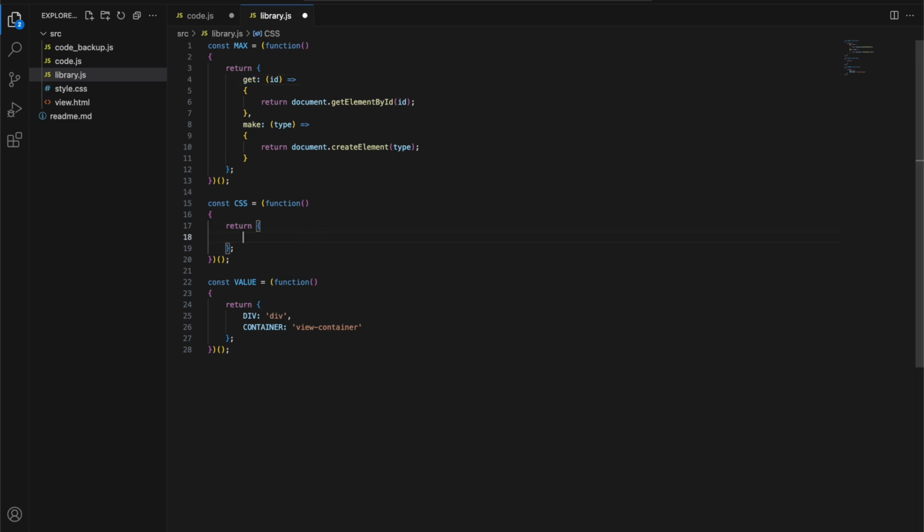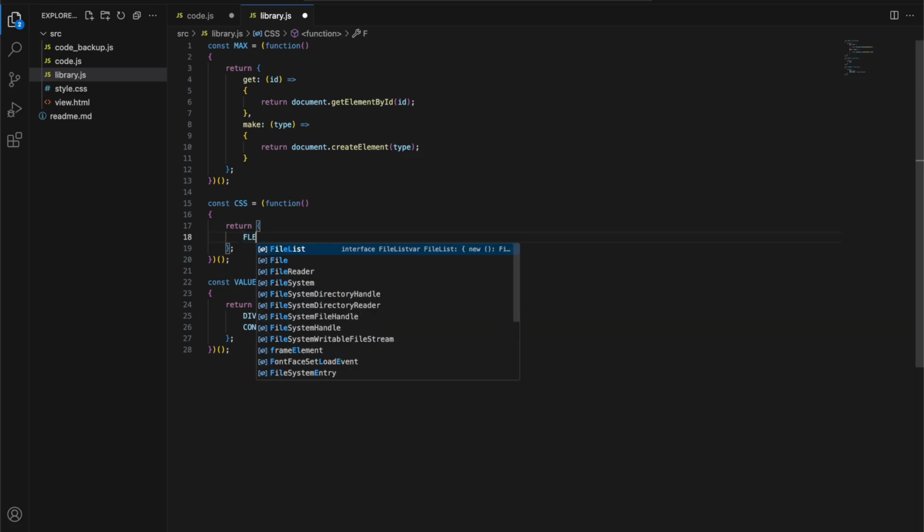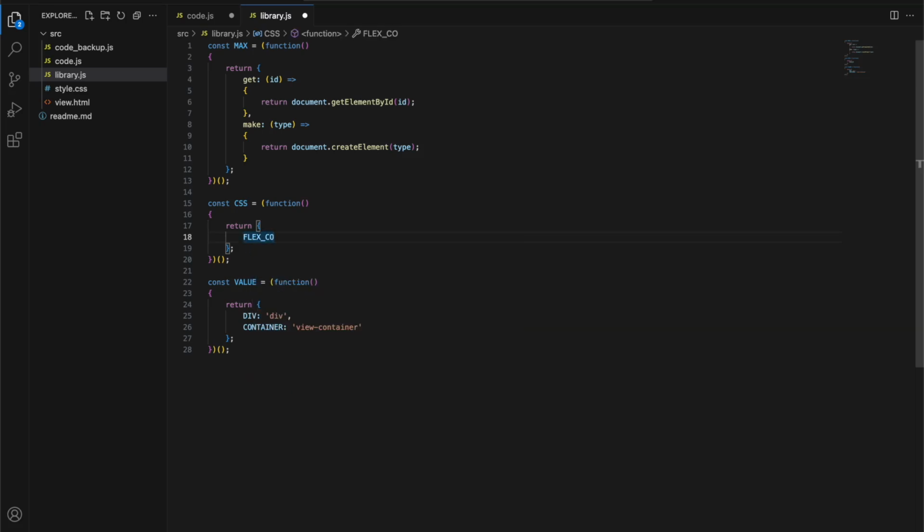Same object, and we said, okay, we're going to call flex. So we just made this up. And we said flex column, and we're just going to make another object, a nested object inside of here, and we're going to say, now this has to be what CSS would expect. So we take the properties that we had.